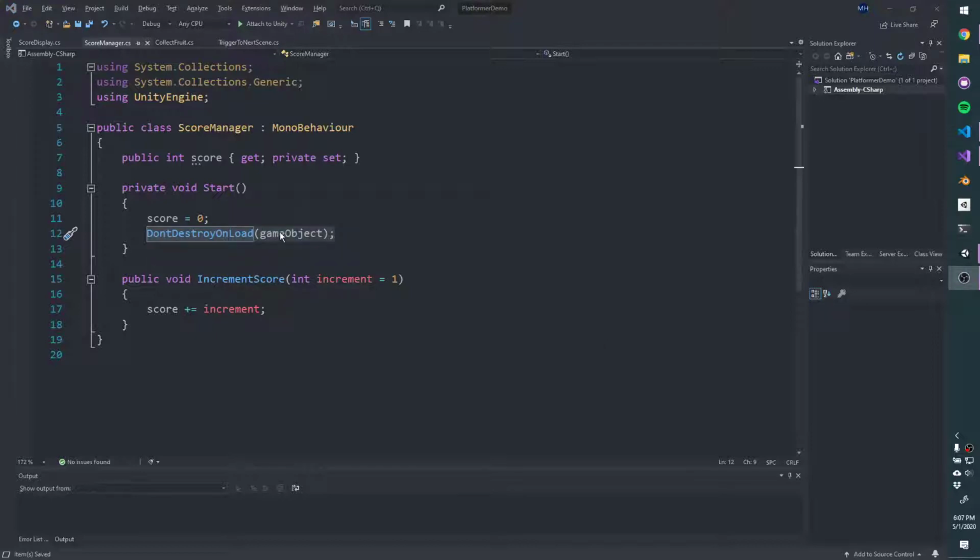There are a number of ways you could do this. You could do a game object find and look for everything that's called score manager, or a game object find by component and look for everything that has this score manager component. But we'll use the singleton pattern. It's something you should think about using sparingly because it introduces some global variables, and there are some ways around that, but we're going to do a simple version of it.